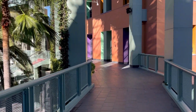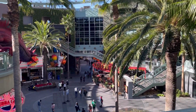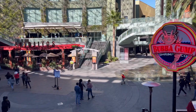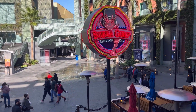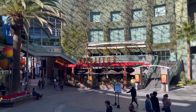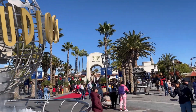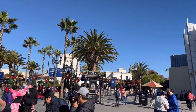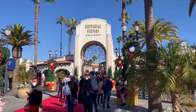Don't go in expecting 60 rides and attractions like the Disneyland Resort has. There are significantly less rides at this park, and that's not to say that they're bad rides at all. In fact, some of them are my favorite rides in the world. But Universal is not Disney, and they will certainly feel like different parks. Different park atmosphere, different rides, different operations, different team members. Universal's its own park, and appreciating it for what it is and how good the rides really are and its own park atmosphere will really make your experience significantly better, allowing you to fully enjoy the incredible park that it is.